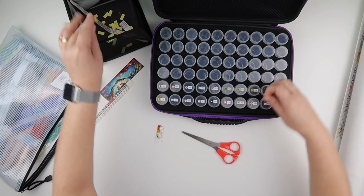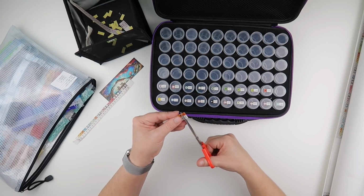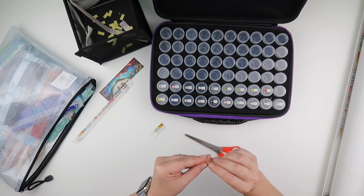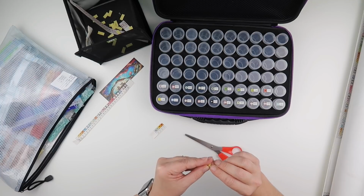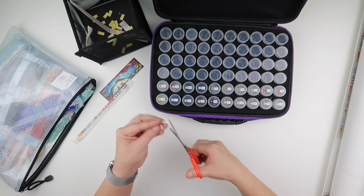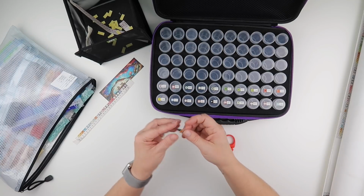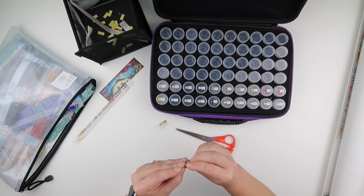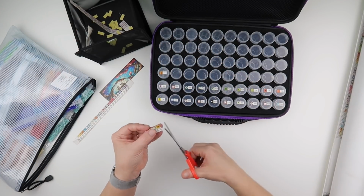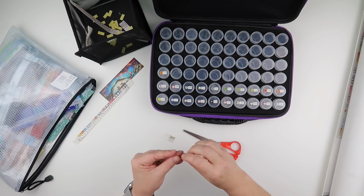We're getting there. Well, I say we're getting there. We're not even halfway yet with the labels, and I haven't even started to put any diamonds in it. So I hope you're all settled in, ready to kit up your own diamond painting. I hope you're settled in for a long video, got your drinks. I might have to get myself another one part way through. I have just had a brew before I started, but I might need to take a breather at some point and maybe get another.